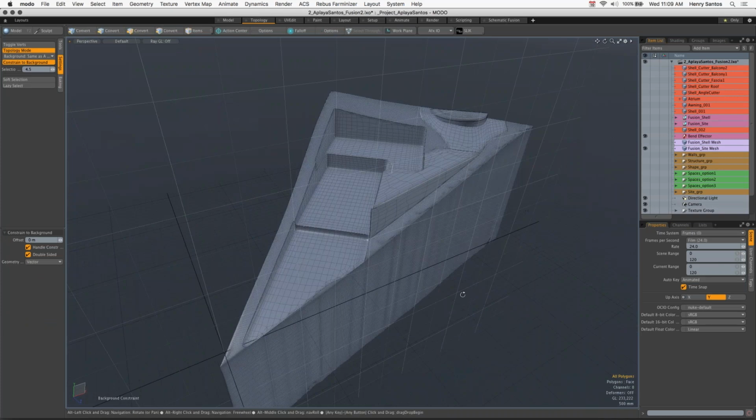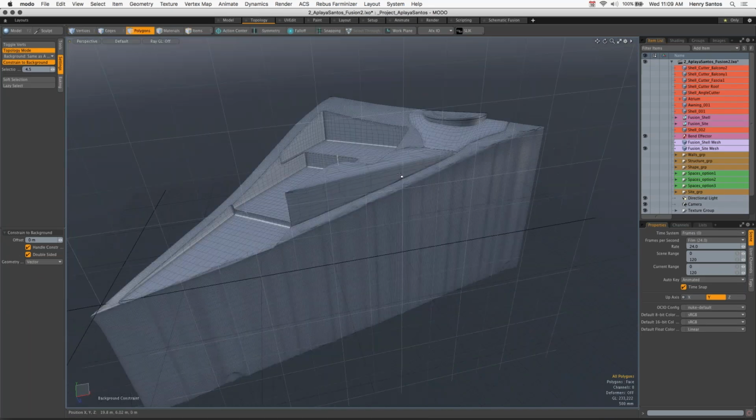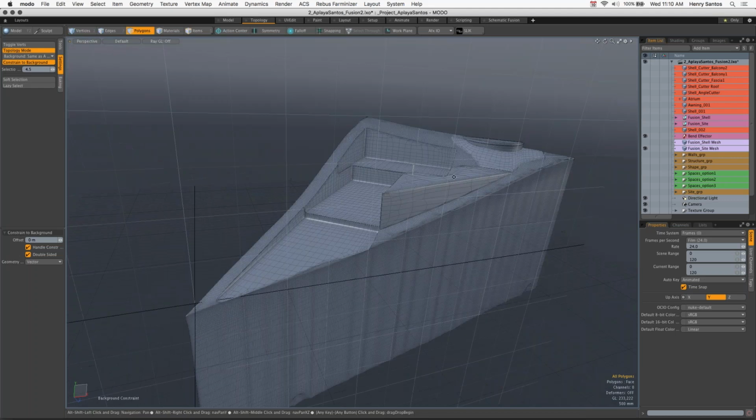Now, I'm using a feature in 902 called Mesh Fusion. It used to be a plugin, but now it's part of the program. So version 902 has a whole bunch of new features, and since 901, it has incorporated that plugin called Mesh Fusion, and I love it. I think it's brilliant. The geniuses behind it had a separate program that I owned and used for a little bit, but now that it's incorporated in the MODO, I think it's fascinating, and it's very, very cool.